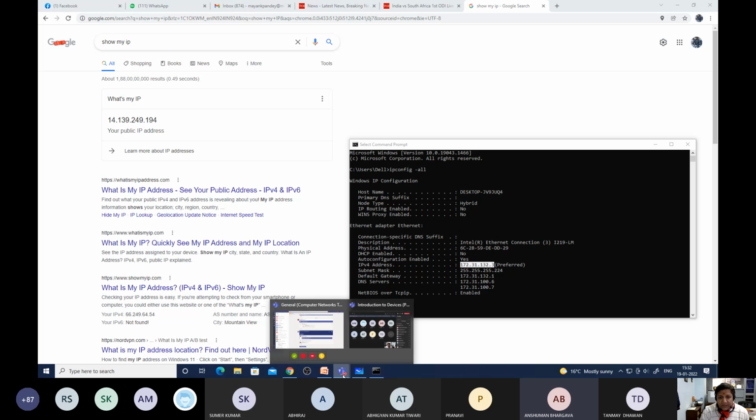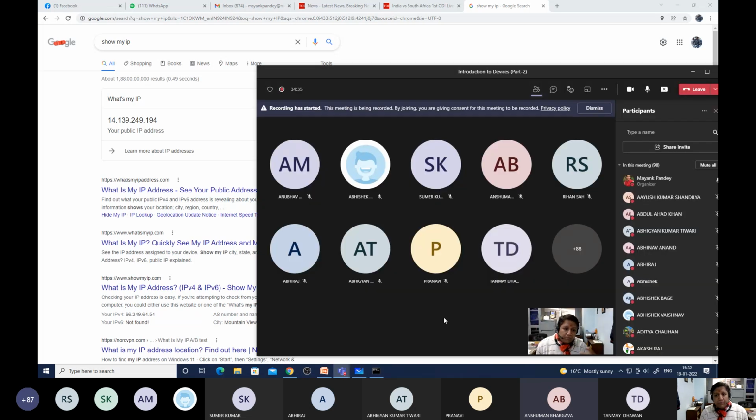So that's why we purchase a few public IP addresses, and inside we use private IP addresses. It's a kind of multiplexing, where the data of all the private IP addresses is riding on a few public IP addresses. Are you getting the point, Tanmay? Yes, sir. So this is what might be happening in your case also. Fine.